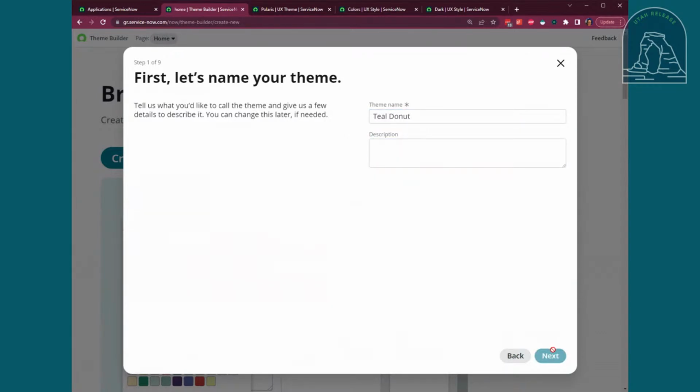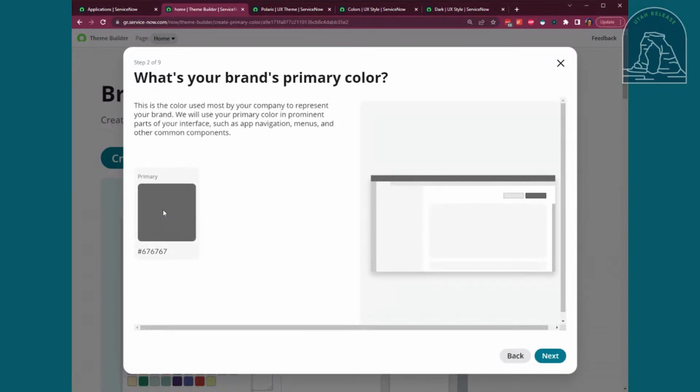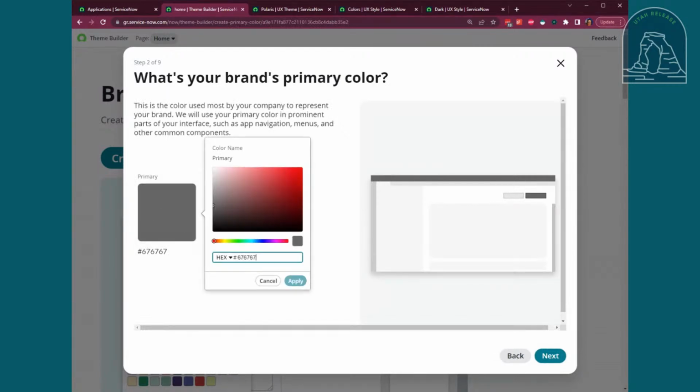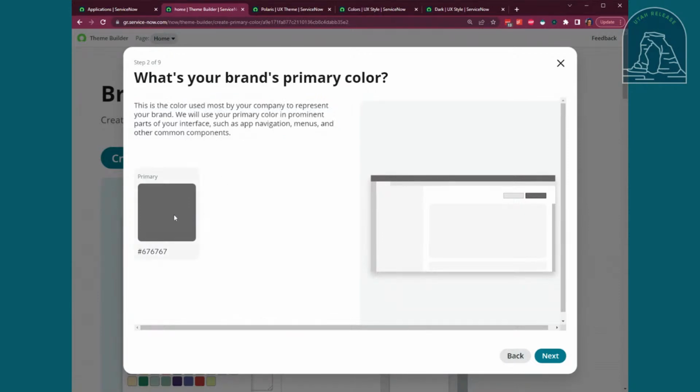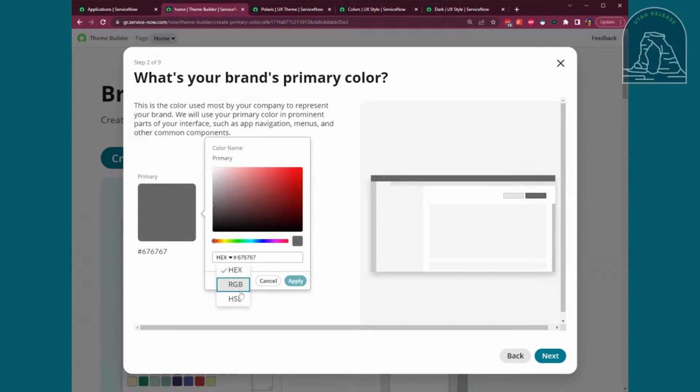Yum. Yes. And now this is actually really awesome. It's going to ask you to select your brand's colors, and it's got a hex, RGB, or HSL selector. So depending on how your brand has it in their actual brand guidelines, you're able to select it in here without needing to do any of the transforms yourself. And I am going to put in my numbers here.